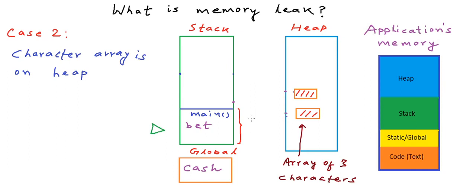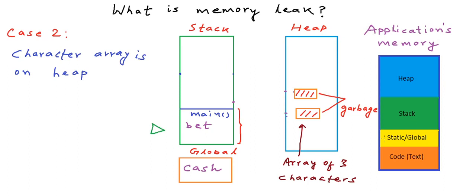The heap is not fixed in size, and our application can get more memory in the heap section as long as our system itself is not running out of memory. And if we are not deallocating this unused memory on the heap, we are depleting and wasting memory, which is an important resource. Our application's memory consumption will only keep on growing with time. Memory leaks are really nasty bugs to have in your program. Anything unused and unreferenced on the heap is garbage.